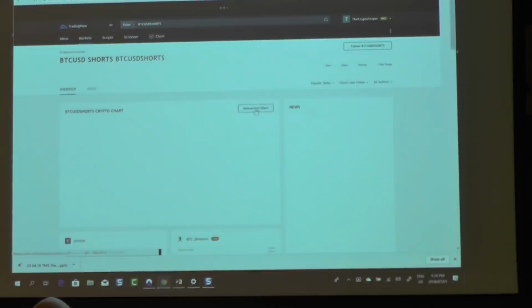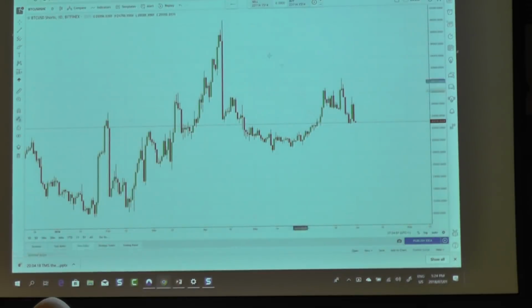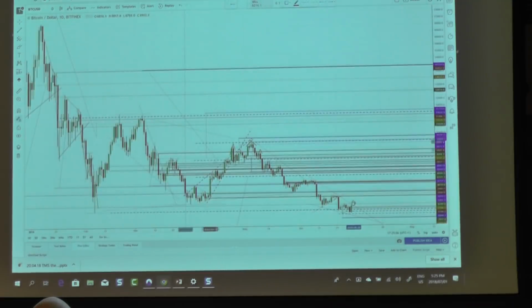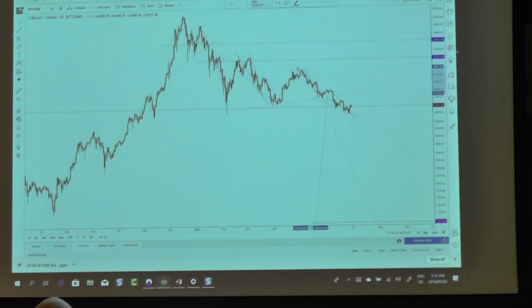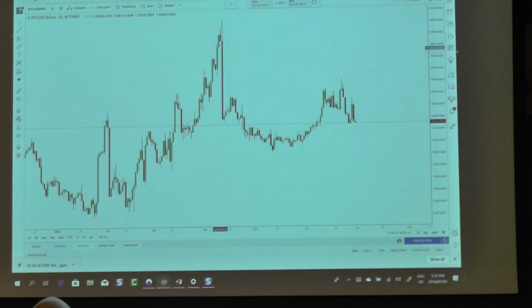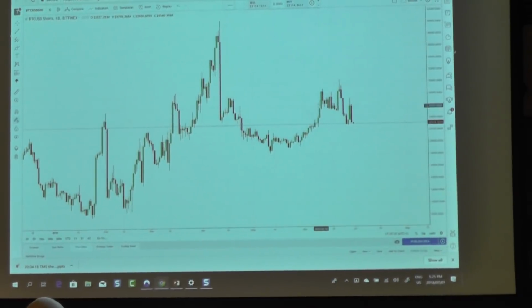Bitfinex, we get an interactive chart. I'm taking another chart for you guys to look at. So we had a blow-off high. Now you might recall that we had the pump in BTC USD over here. That occurred with a short squeeze. Where's my shorts? There she goes. That occurred with a short squeeze. Since then, we've had a rounded bottom like that.